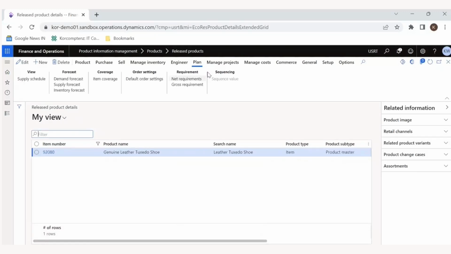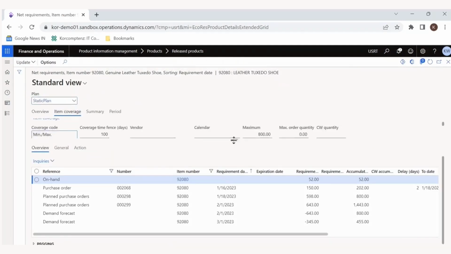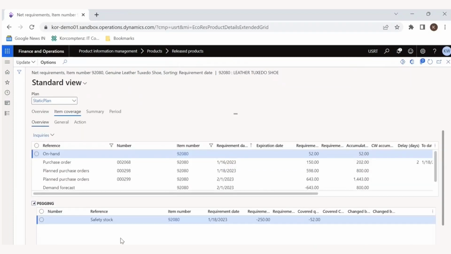In the net requirement screen, we can view details of generated requirements granular to the warehouse-wise variant level. Not only that, it shows us the coverage setting applied and a breakdown of requirement totals by transaction type by pegging information. Pegging information shows why the system has generated this order.